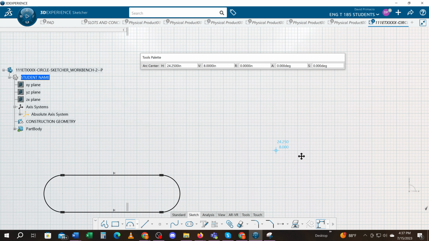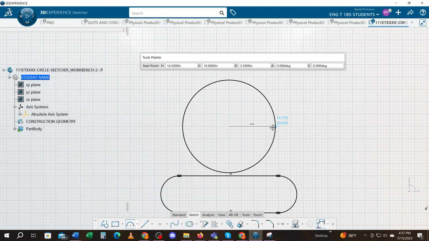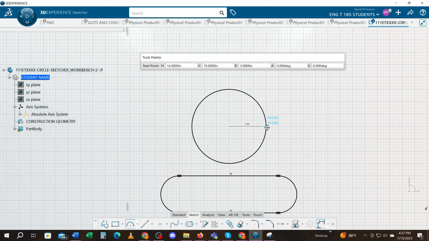creating a, I'll just go up here. I'm going to create a circle from a start point in the center, and I start here. This point here is 0 degrees on your protractors. So from 0 to 90 is known as quadrant number 1 of a circle. From 90 to 180 is known as quadrant number 2. Quadrant number 3 is 180 to 270, and the last and final quadrant, number 4, is 270 to 360.